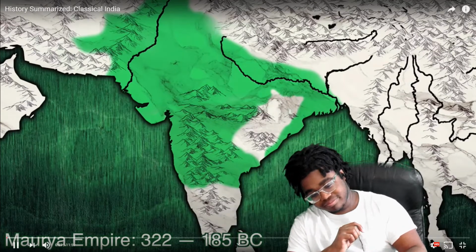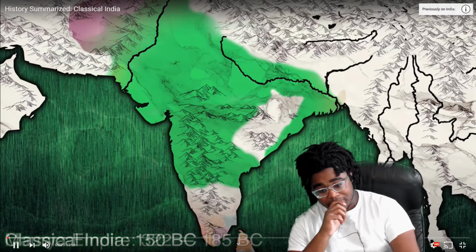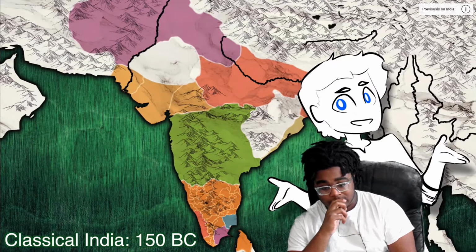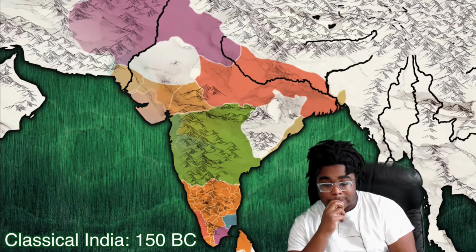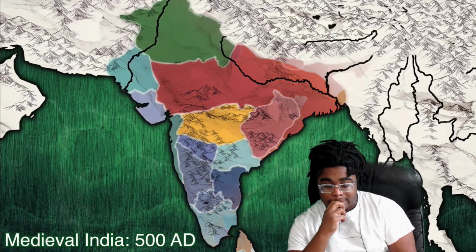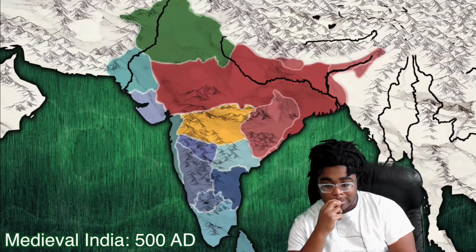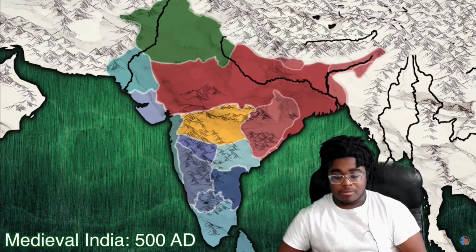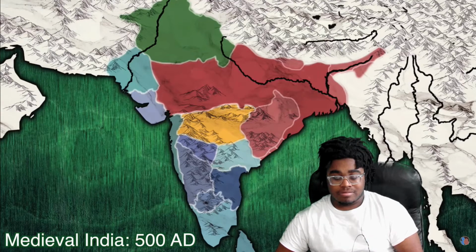When last we left the history of India, Ashoka's Mauryan Empire had just shattered into a dozen tiny pieces. Look, we hate to see it, but sometimes history be like that, and unfortunately for my love of cartography, what follows are the classical and medieval periods where hundreds, if not thousands, of small local kingdoms change their borders so rapidly that the map looks like 1,700 years of television static.